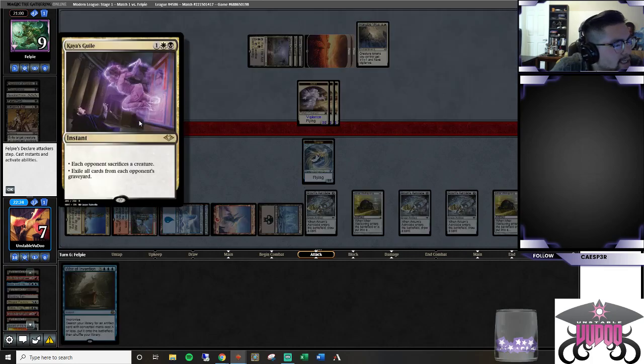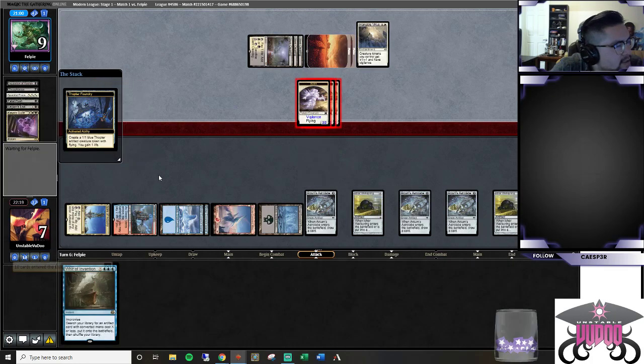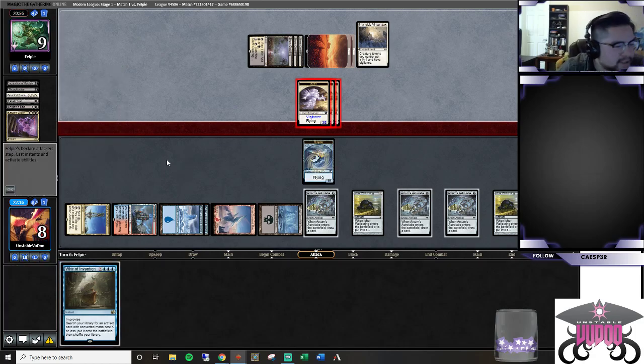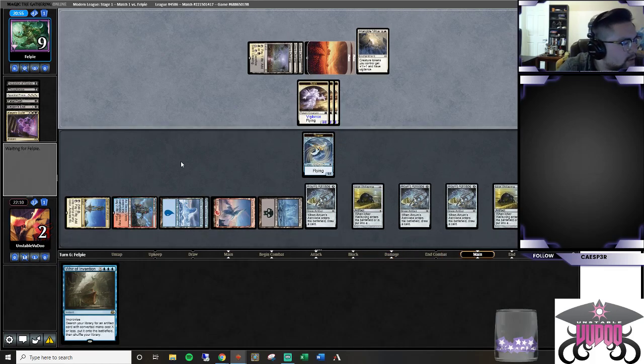Name, Kaya's Guile. That's rude. Okay. Oh, that's a bit of a beating. Alright, so there goes our sword. I'm not gonna block here. Not the end of the world. We do have a war still.